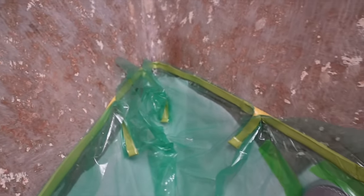Well, this actually sealed up pretty well, even though it was laid up against this weird old chopped up fiberglass. That's a good test of this mastic tape. It lets me know that I can get a pretty good seal even when the material I'm sealing up against is not completely smooth. So going forward, I know that I can rely on that pretty well.